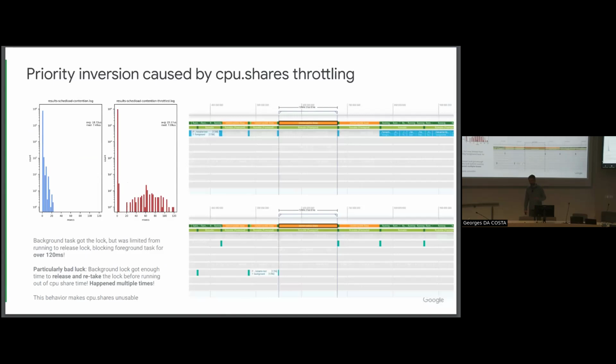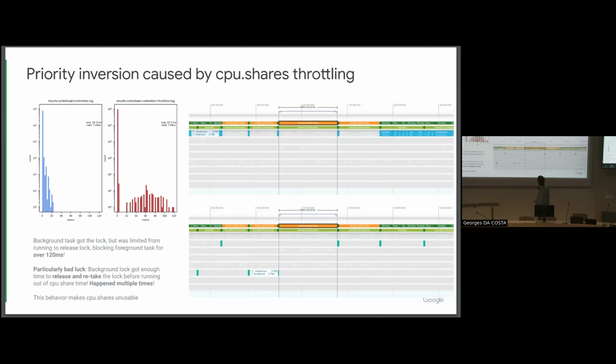So the big problem for us on the Android systems team at Google is that we would really like to be able to use CPU share throttling to hit background tasks. When we do, it improves the average numbers, but we end up with these really big outliers. These are in milliseconds. That's 120 milliseconds in this example. Up here at the top, we have the foreground task. That's the important one. And then here's the throttled task.